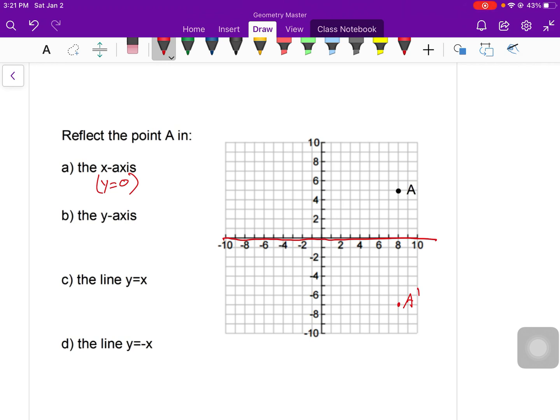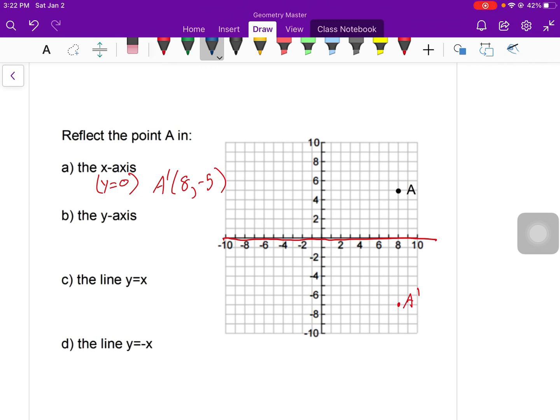All right. Remember that the x-axis is y equals 0, the y-axis is x equals 0. Some of us have that backwards in our heads, and it makes sense why, because we know the x-axis goes sideways, so we want it to be x equals 0. But remember, it's y equals 0 because that is how far above the x-axis it is, no matter what x equals. So in this case, our point A prime is going to be at 8, negative 5.